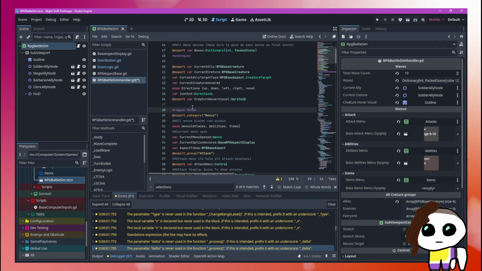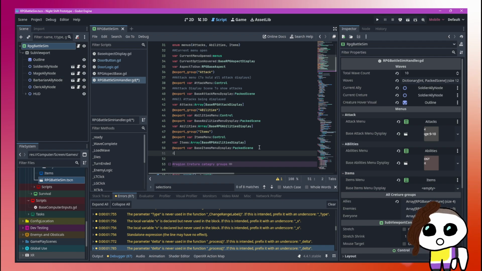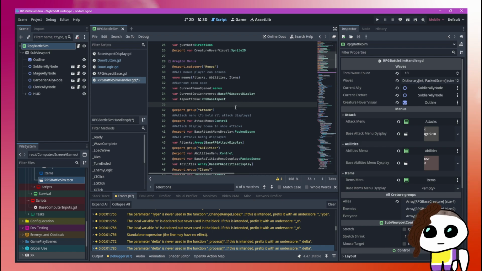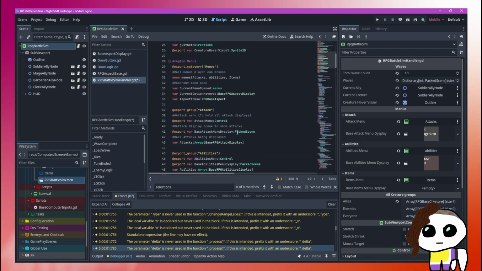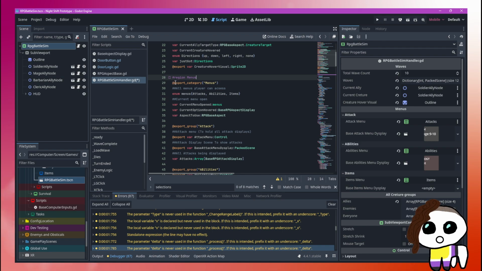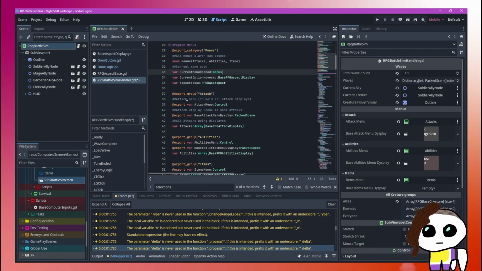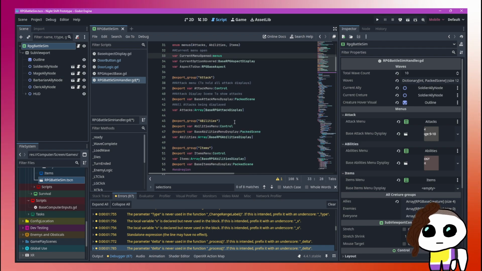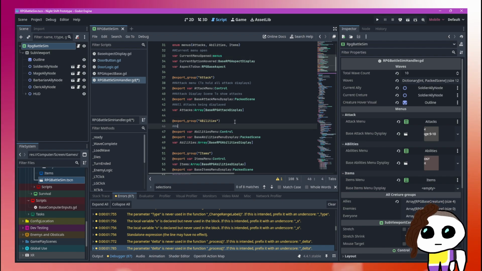Region menus. Region. Export group menus. To do: ability menu to hold all ability displays.